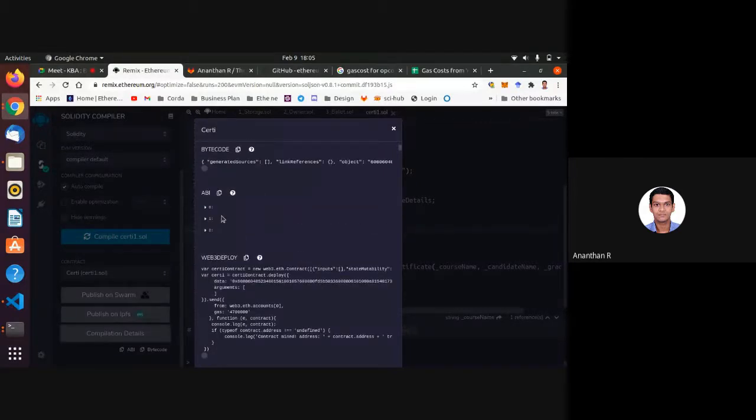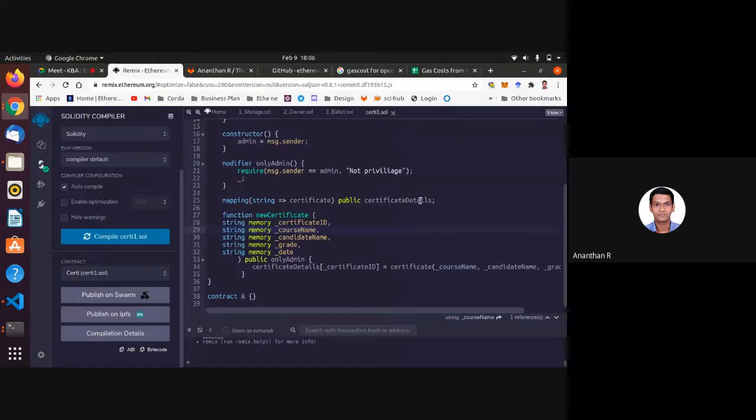The next important one is called the ABI. As I told you before, the smart contract will be compiled into bytecode, and then that bytecode will be converted into a transaction. Then that transaction will store that bytecode into the blockchain. But we will be calling from a high-level language like JavaScript. So how do we know how to call this thing? For that, we need to know two things. The first is which contract, or where this contract is stored. And then we need to know how to call this particular contract, for example, how to call this particular function.